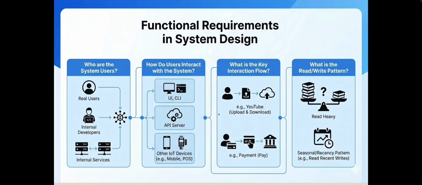And after you have identified the user and the communication model, the next question is, what are the key interaction flows? YouTube might have dozens or even hundreds of features, right? For example, login, logout, search, recommendations, comments, YouTube Shorts. But in a 45 to 50-minute interview, you can't cover all of them. So you need to confirm with the interviewer which specific flows you should focus on.